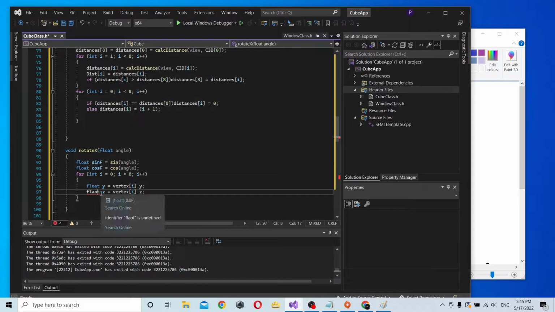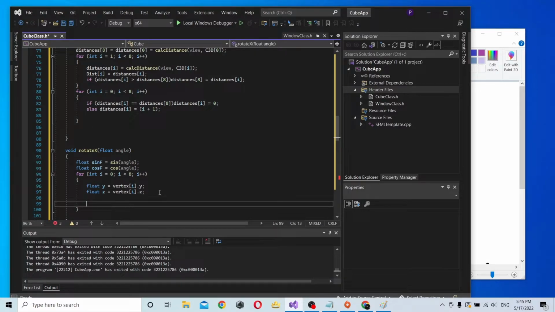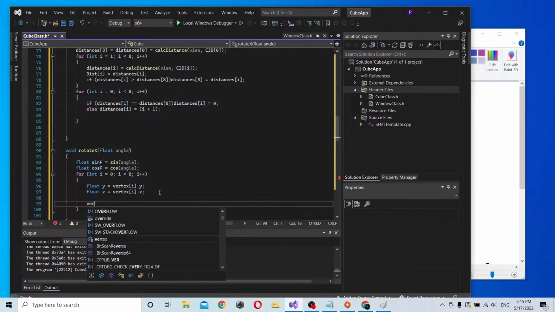What do we have here? Where's the problem? Float. And what are the functions? Well, vertex.